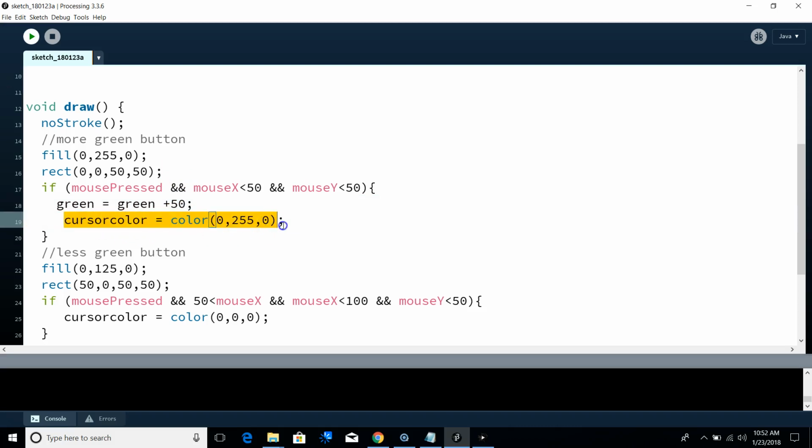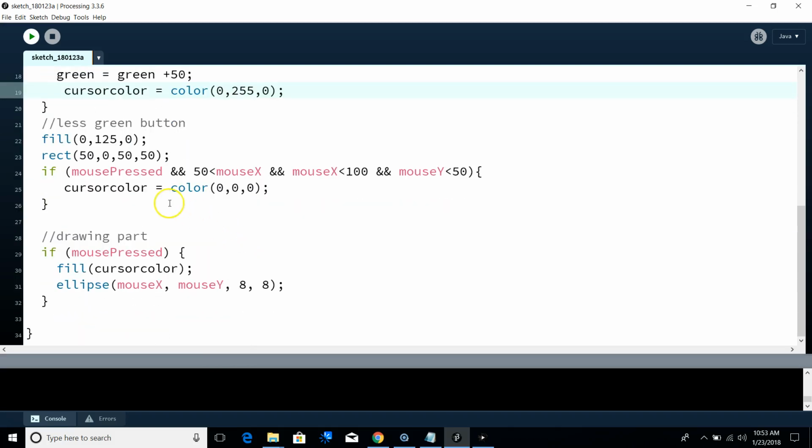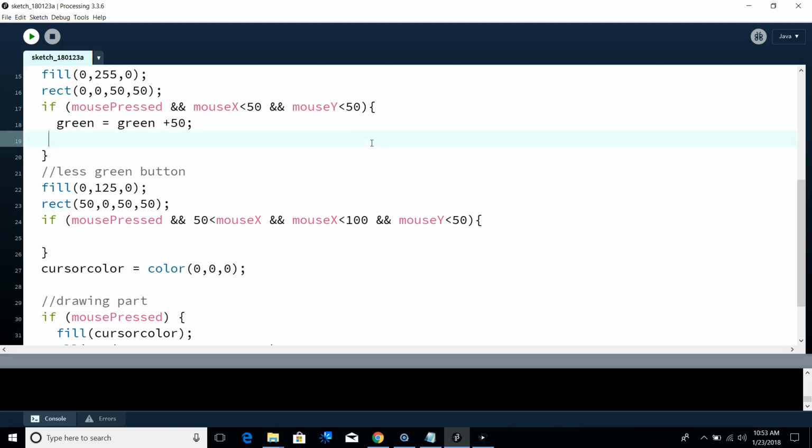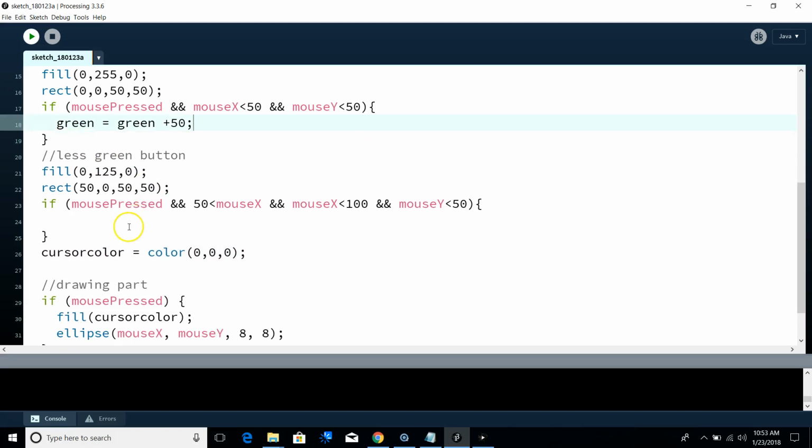Okay, so this thing was making the cursor color green, right? And then down here, I'm also going to fiddle with the cursor color. So do I need that line twice? Like right now, it's only getting activated in the if mouse pressed on the button, right? So if you press the more green button, it gets activated. And then if you press the less green button, you'll also have to call that line. You guys see that? So you're going to call this set the cursor color thing twice. So instead of putting it in there twice, I'm just going to put it in here once. So I'm just going to steal one of those, paste it here, and dump the other instance. You guys with me on that?